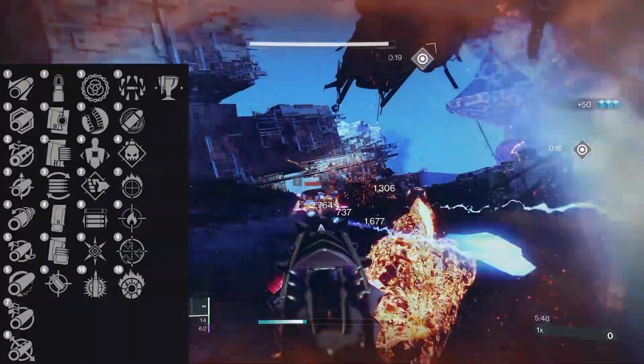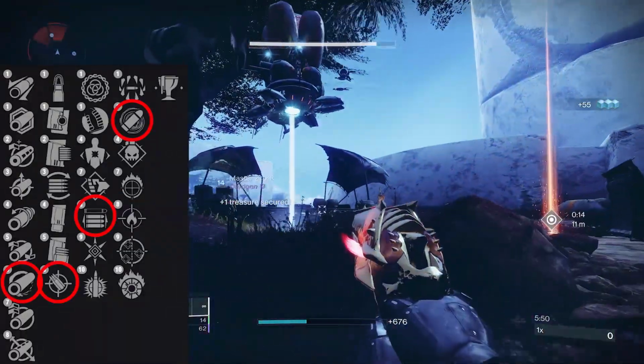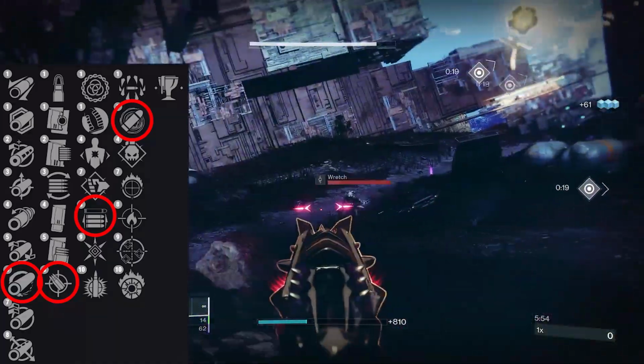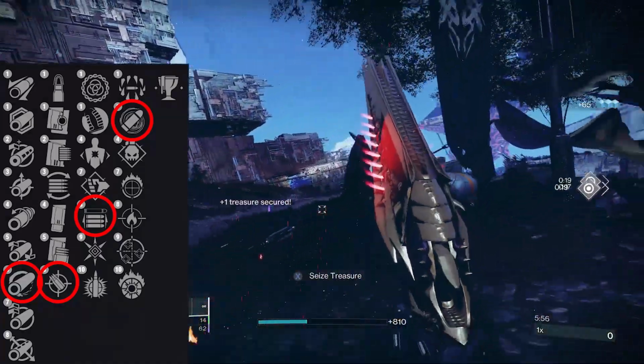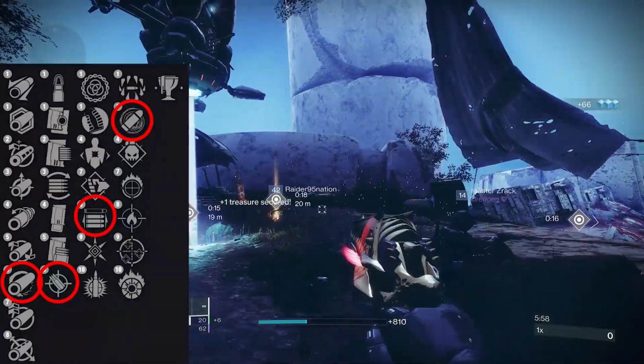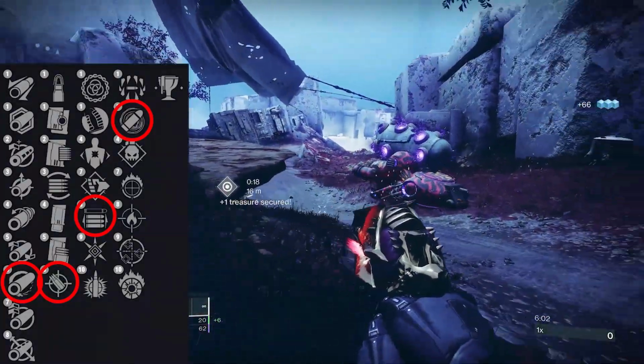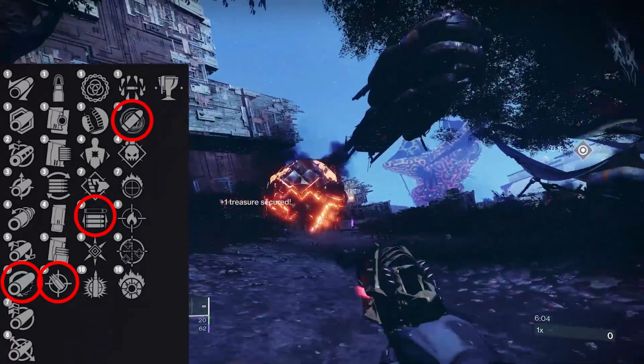So if you guys are going for a PvP roll on this thing, Hammer Forged, Accurized Rounds, Opening Shot, Eye of the Storm. That is going to be a pretty cracked perk combination, but like I said, Palindrome is in the same slot, and Palindrome just has better stats. But that doesn't mean that you can't make this work as a PvP weapon.